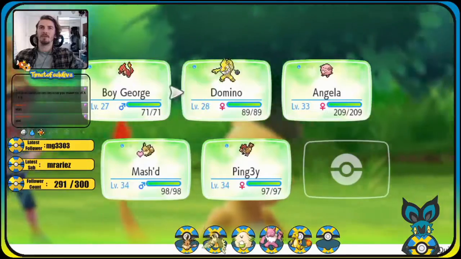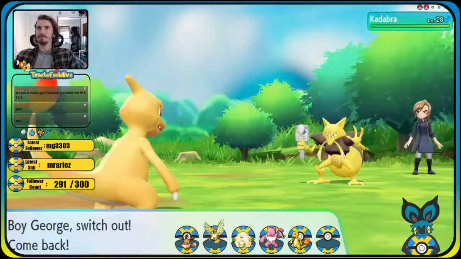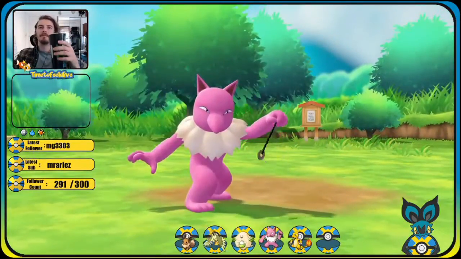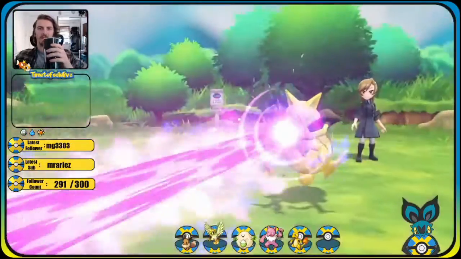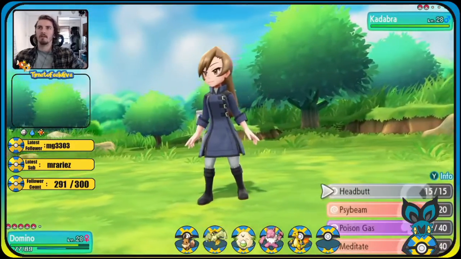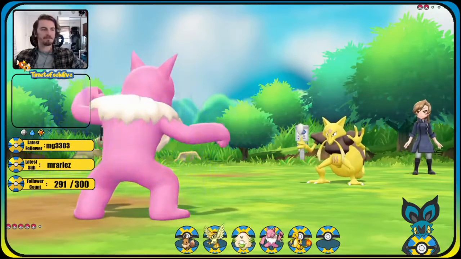Pokémon, I don't want to fight you. Domino should be able to take an attack and then just headbutt it for the win. Abra is actually really scary, even if it's not fully evolved. It's still a beast. A pink Domino will take these hits though, I think. Oh yeah, we good. We Gucci. Headbutt. Flash? Oh, come on, these tactics. Who do you think you are?